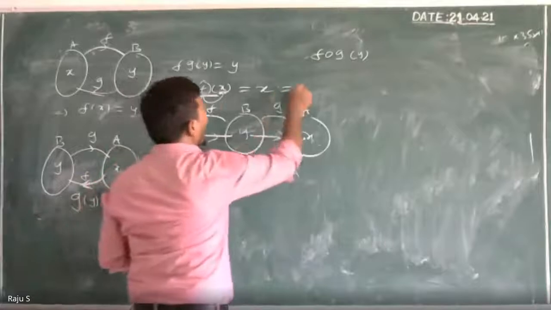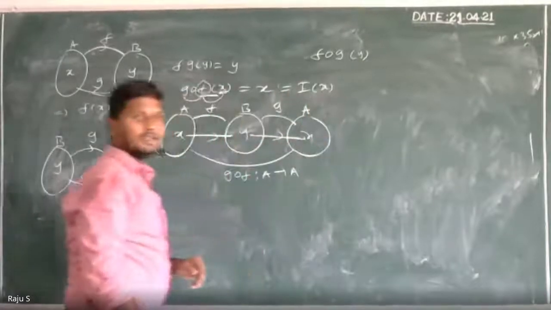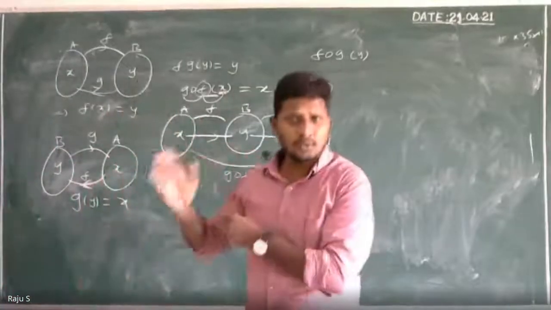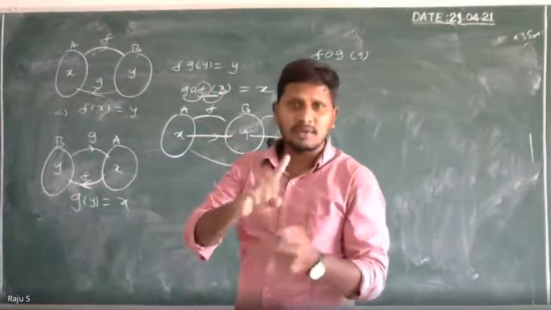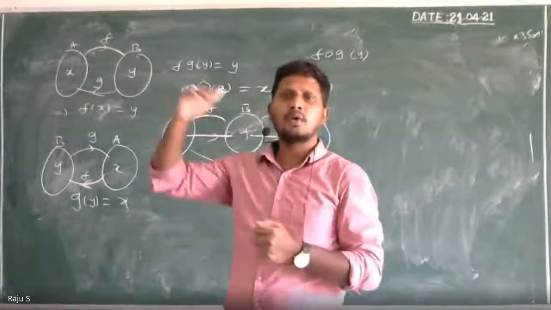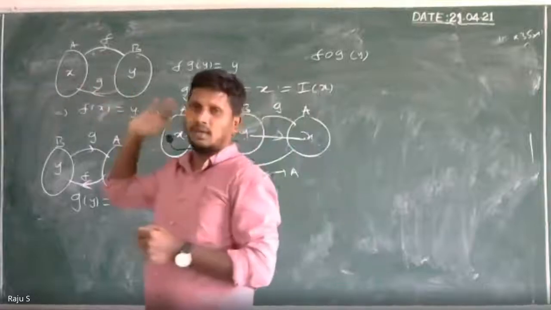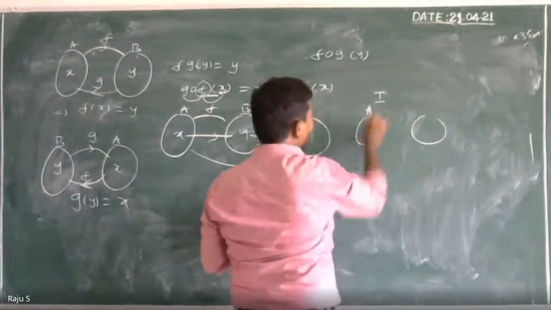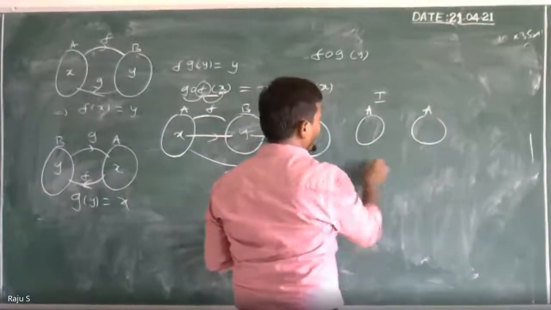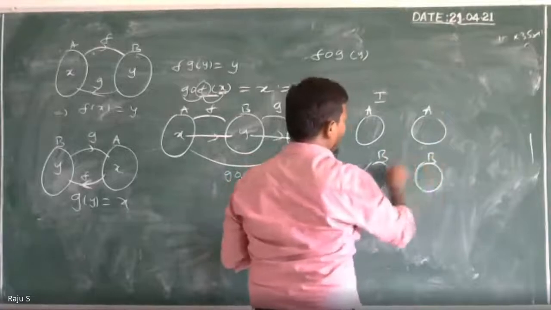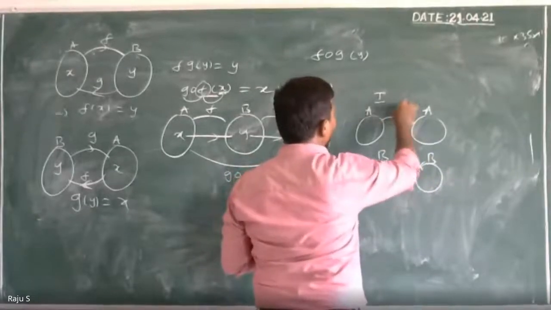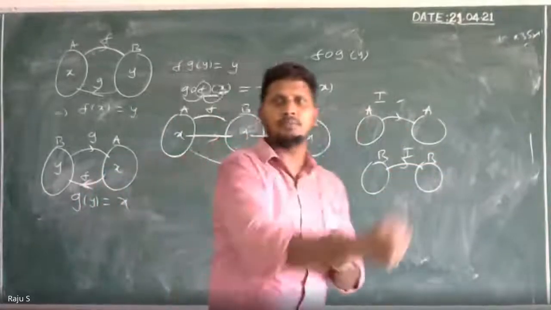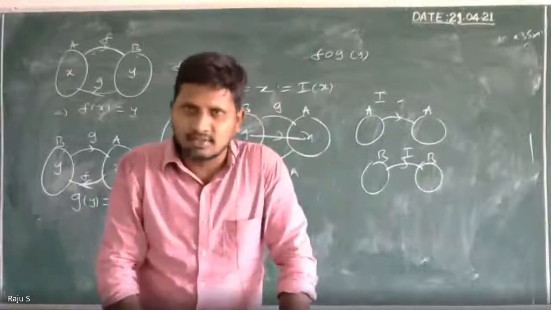So this is also called the identity function. Always remember that a function has a domain and a codomain. An identity function must have the same domain and codomain. So from A to A, an identity function can be defined: if you take the domain as A, the codomain must be A. If you take the domain as B, the codomain must also be B. So it is defined from A to A or B to B like that. Whatever input we give, we get the same output, and that is called the identity function.